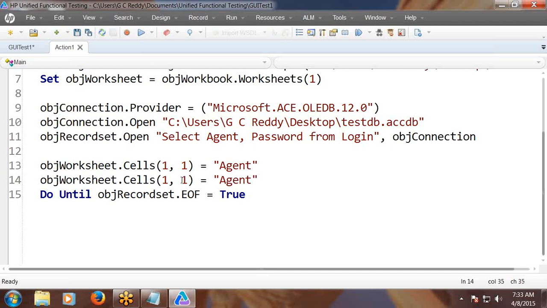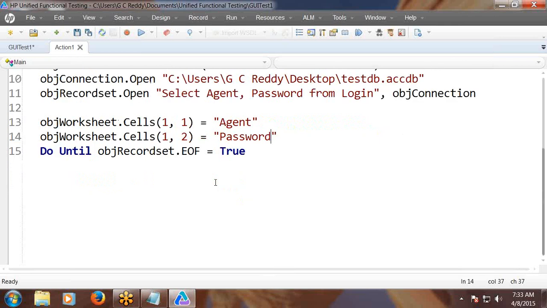Next, first row second column, password. Next obj worksheet.